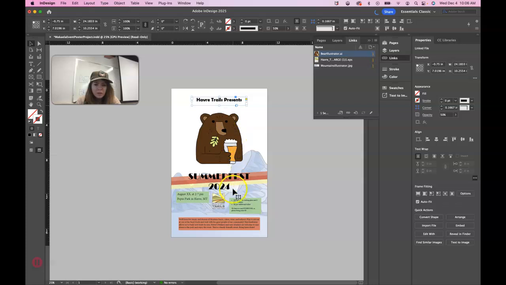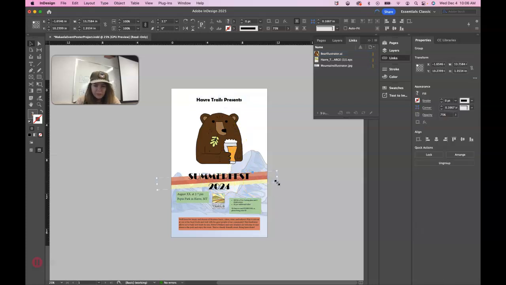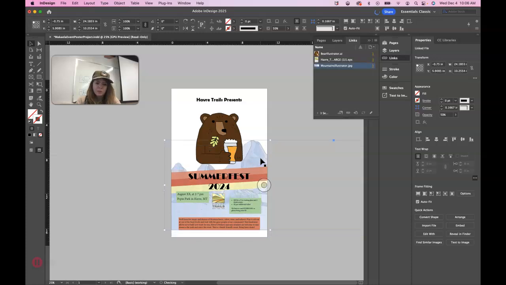Okay, I like this Summerfest font. I wonder if you could make this maybe even a little bit bigger. And this could come up a little bit more. Just trying to figure out how this might work.